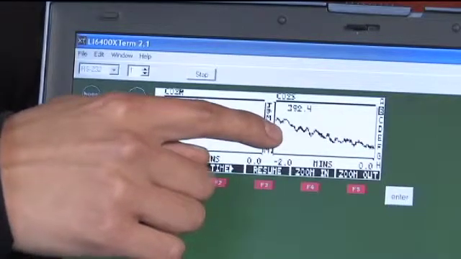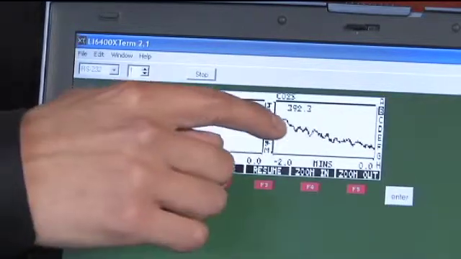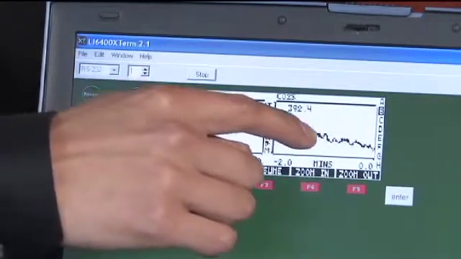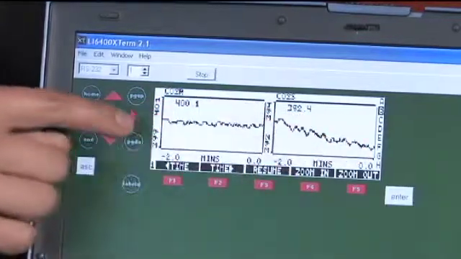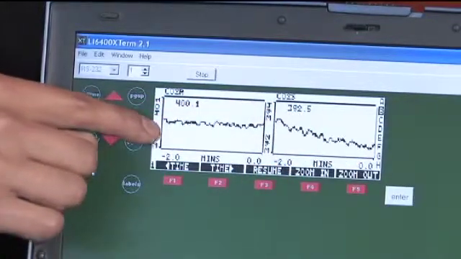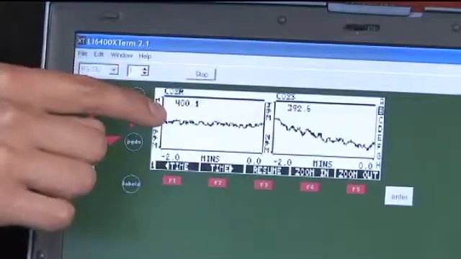Another important graph is to check the difference between the reference and the sample CO2 levels. And as you can see on the right-hand side graph, CO2 on the sample end is steadily decreasing, while the reference is almost constant at 400 ppm.